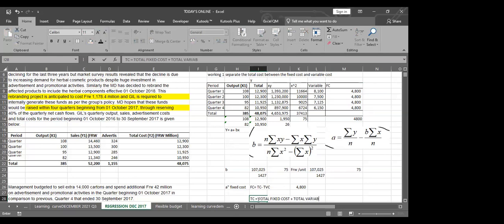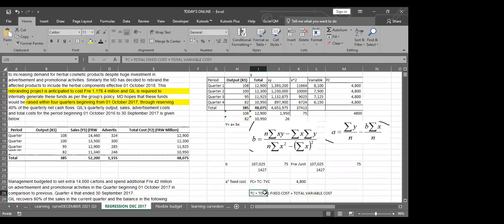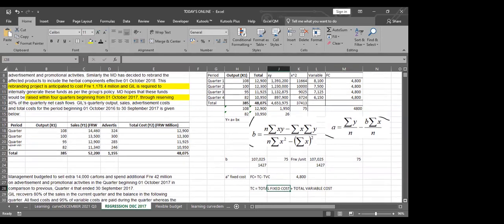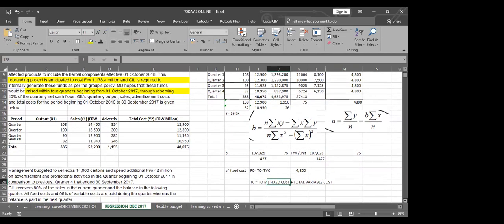Total cost can only be equal to fixed cost if there's no variable cost. But in this case, total cost is equal to fixed cost and variable cost, generally or comprehensively. Unless there is no fixed cost, then total cost can be equal to variable cost. Unless there is no variable cost, then it can be equal to fixed cost. Either way, that is the case. So if I said that, I'm taking that back.